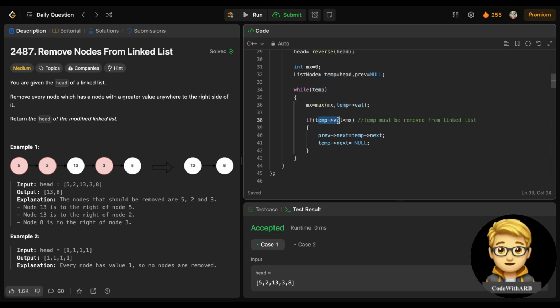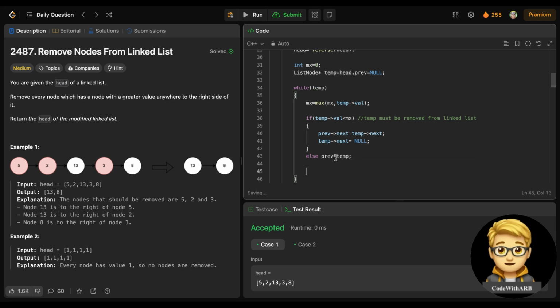And if this temp value is greater than max, what we need to do is mark previous to temp. Why are we marking previous to temp? Because after iterating, this temp will be the previous of the next node, right?